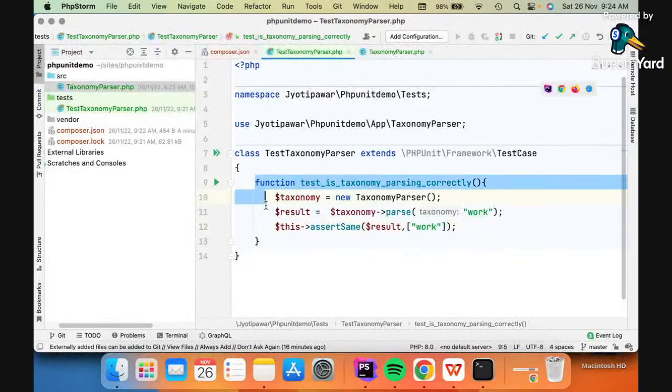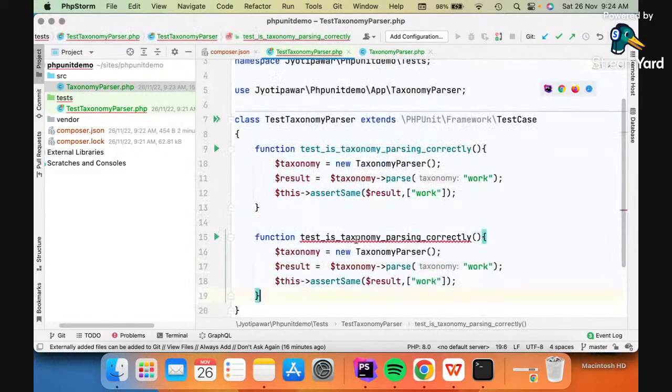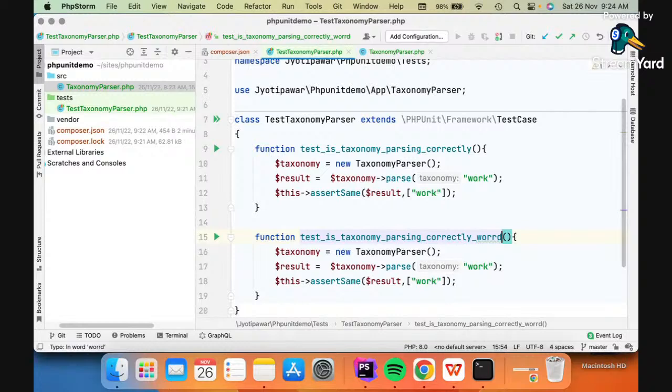But if I create one more test case and send any other value, I will use work and personal.